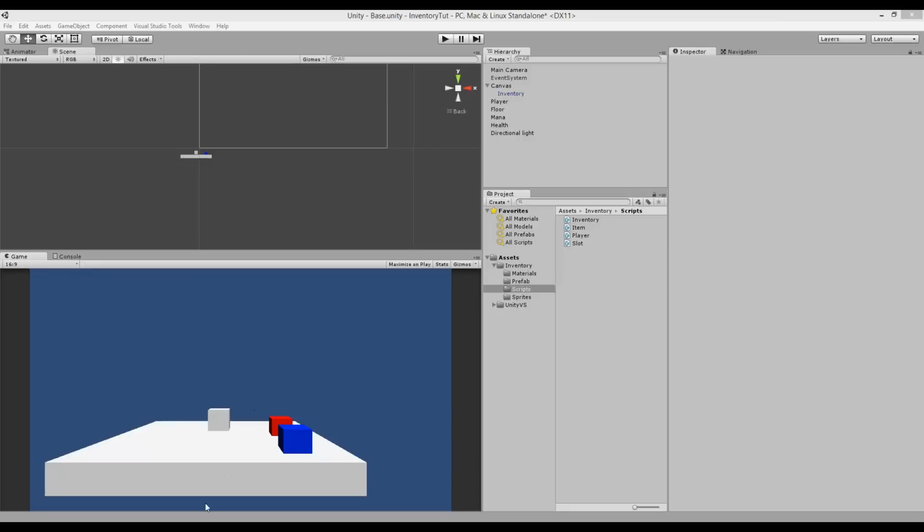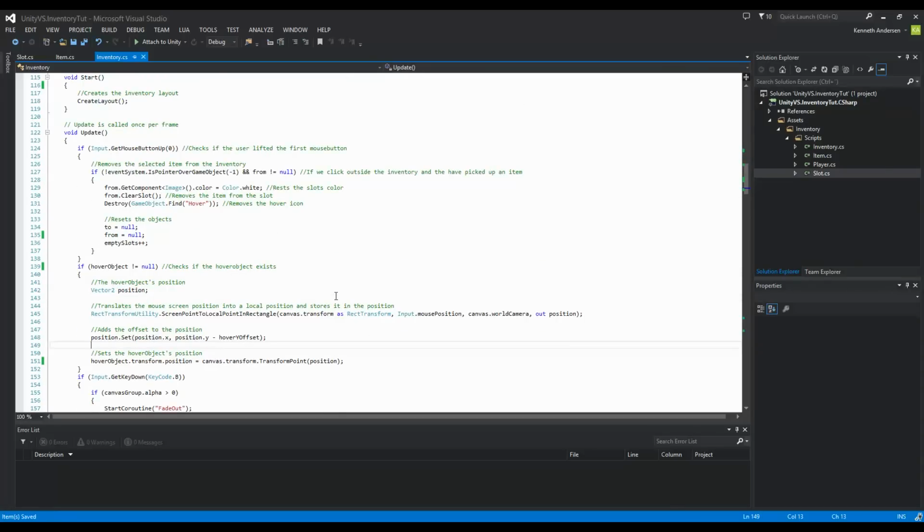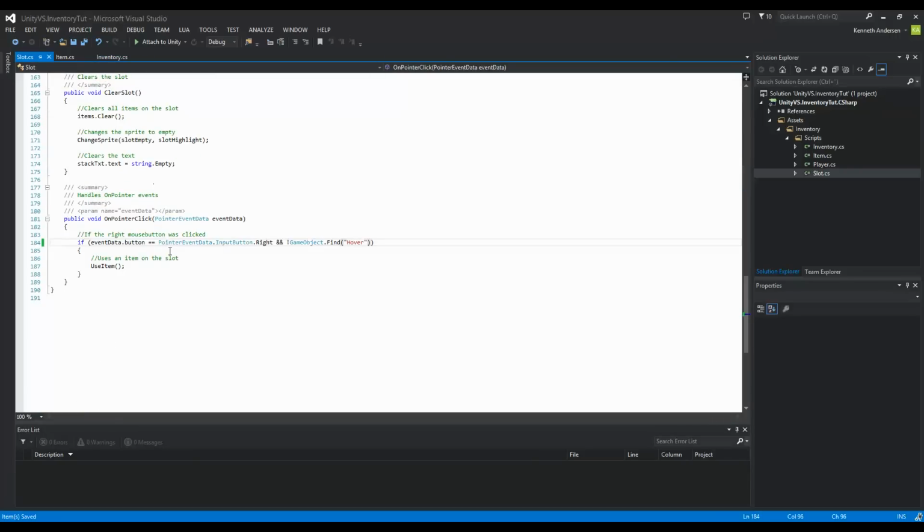I can fix that fairly easily by going into my inventory script, and then I need to change something about my canvas group here. Right now my canvas group is just a simple public canvas group, but I want to be able to access it from other classes, in our slot for example, because I want to check if my inventory is visible or invisible.